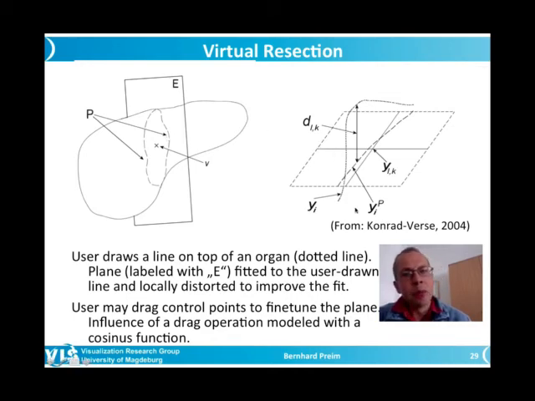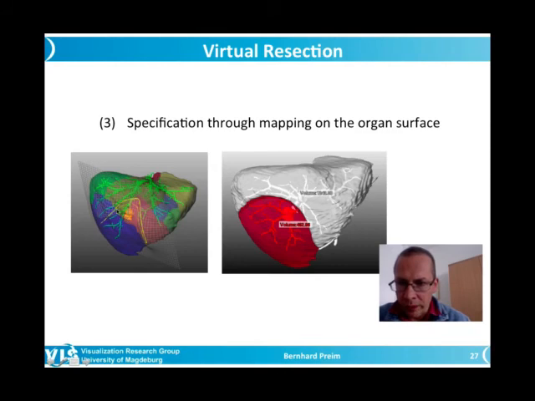So, and then let me comment a little bit on step 4, that is the interactive adjustment. Yeah, maybe I go back here to this grid. What the user is doing is to select a point here on this grid, a grid point, with the mouse cursor, a kind of picking. And once this is done, this point is highlighted and it can be moved forward or backward, leading to a displacement of this point.